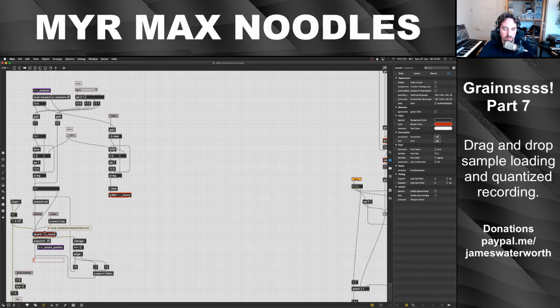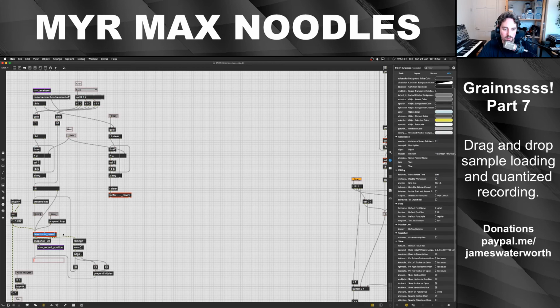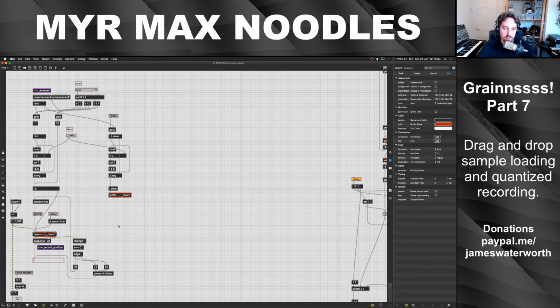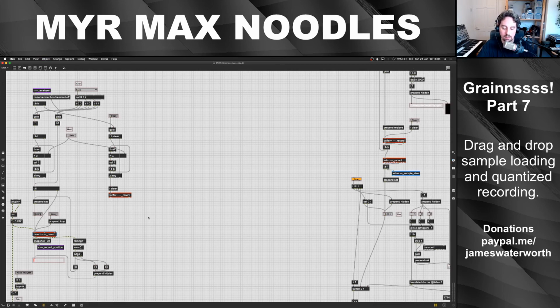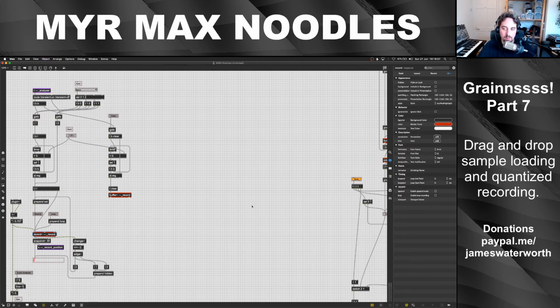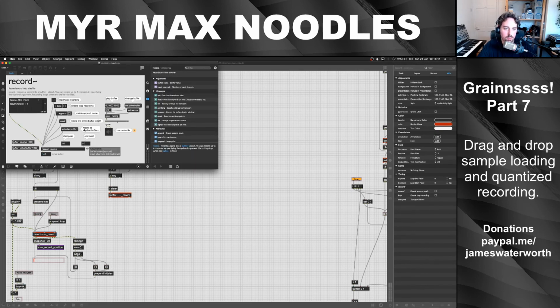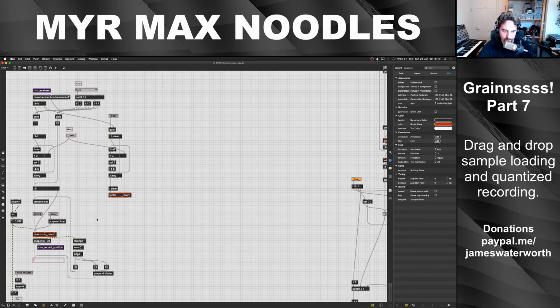I reckon I might need to do that. It's not good, but the record object, you can tell it which object you want it to record into. Which buffer it is linked to, sorry. If we look at the help file, if you want to record to a certain buffer, you say set buffer name.